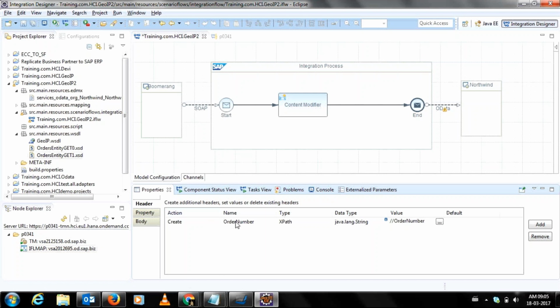Let's say I will give you a better name, ORD_NO, so you can differentiate between the two. So my ORD_NO contains the value of the order number which is coming from the XML.